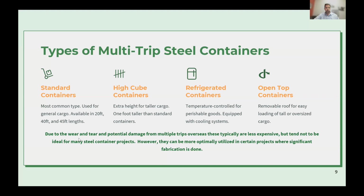In terms of additional types of containers, we've talked about standard containers, which are 8.5 feet tall. High cube containers are 9.5 feet tall. And when you account for headers and so forth in ceilings, as Rory said, there's more space. There's more head space in a high cube container for residential purpose. There are what are called reefers or refrigerated containers, open top containers, open side containers, double door containers that have doors on each side of the container. There are lots of different permutations of containers, which is helpful as you're thinking about building with them.